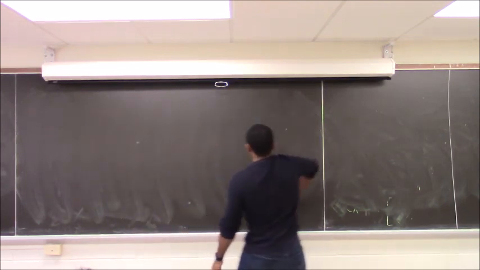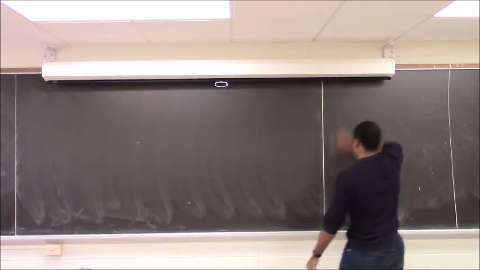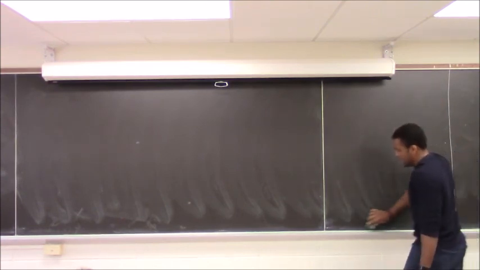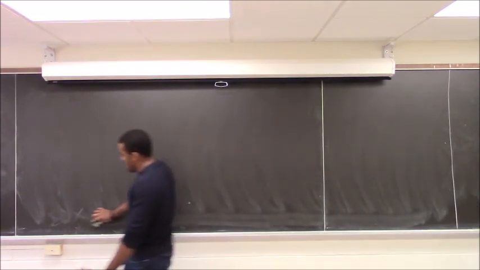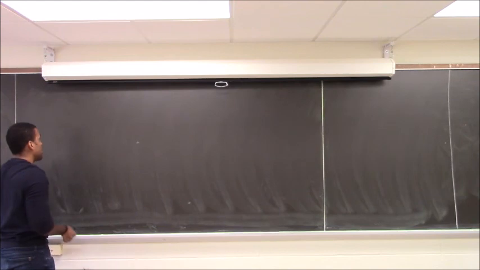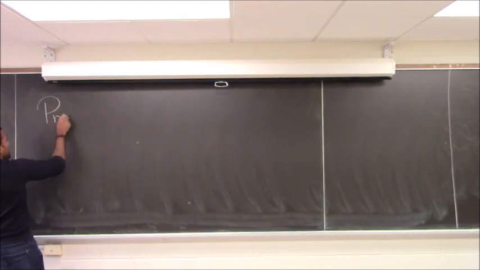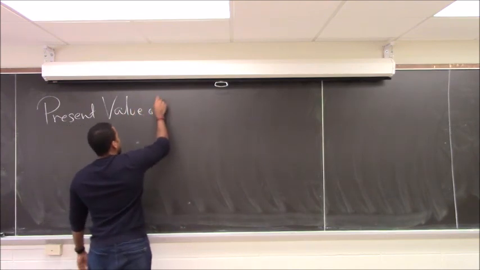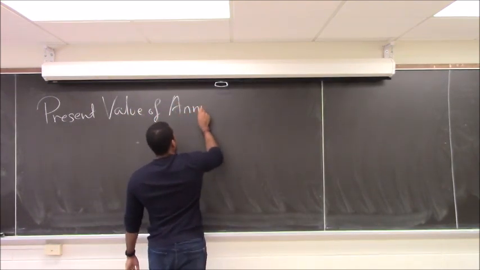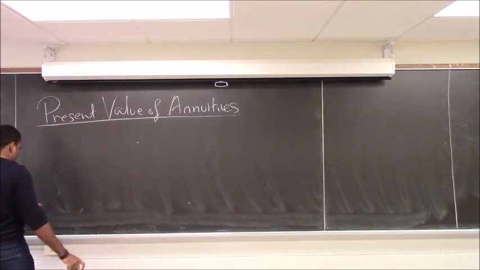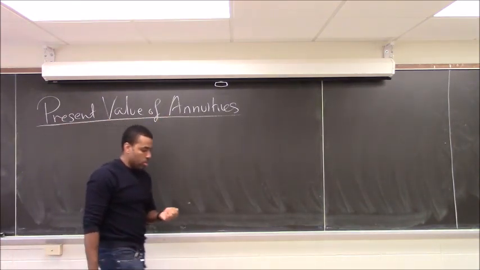Let us move on. Last time we were talking about saving up for your kids' future to send them off to college. We are going to look at a different perspective now. That ended our topic with future value of annuities. Now we're going to talk about present value of annuities. Remember, an annuity is just a sequence of payments.